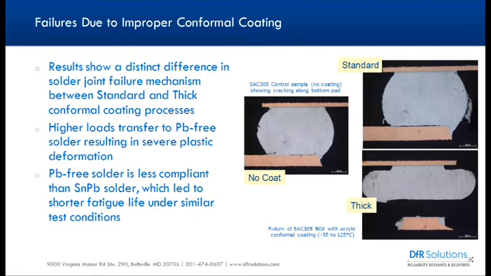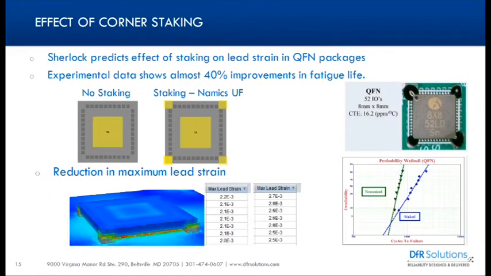When you use thick conformal coat, look at what happens to the ball. The hard acrylic that has a high CTE at low temperatures was smushing the ball, and that's a technical term, was smushing the ball to such a degree that it plastically deformed the entire ball. And as soon as it went to high temperature, it was, again, high CTE, hard material. It was pulling away at the whole ball. So basically, that's really a bad thing to happen.